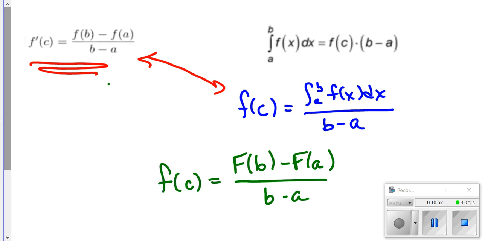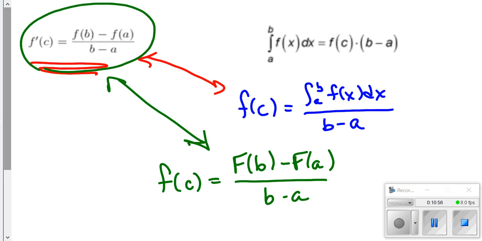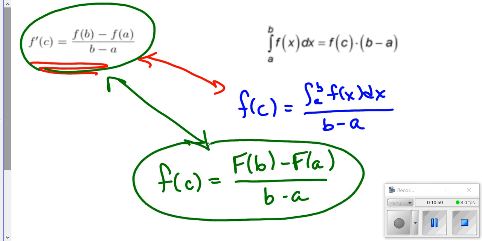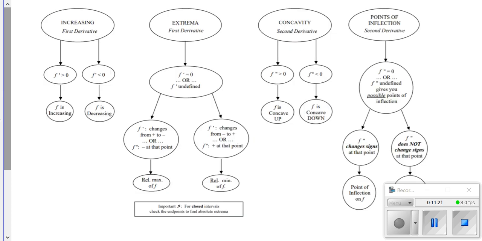And I think you can definitely see that these are the same thing at this juncture, right? Look at the two that I just circled. Those are the same statements. It's just a matter of what layer you're on, right? So here, if I take the antiderivative of f prime, I get f. Here, if I take the antiderivative of f, I get capital F. It's the same theorem, okay? So just wanted you to realize that. Even though one we kind of think about slope and the other one we think about area, the math is the same math.